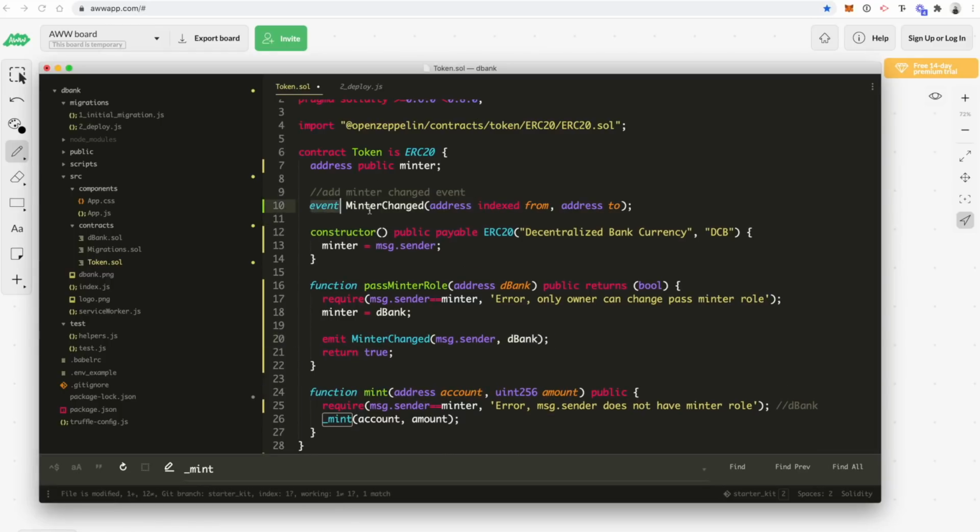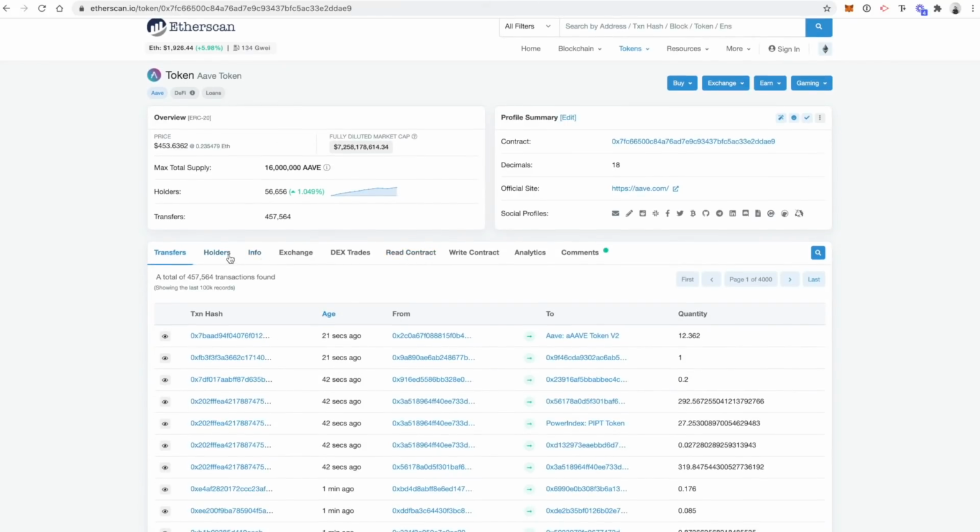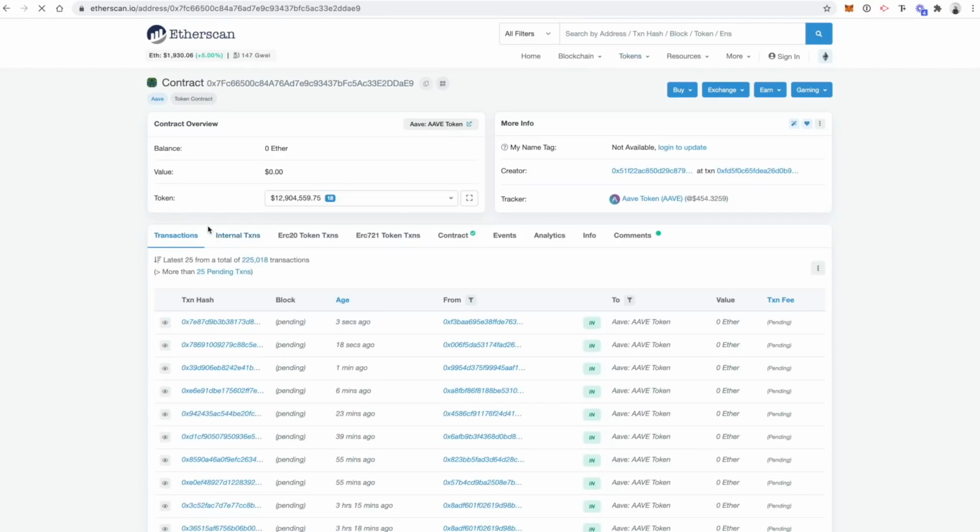Event MinterChanged. Smart contracts have events, so you can subscribe to these from a front-end application from the blockchain. If you go to Etherscan and go to the contract on any token you want, you should be able to see the events here.